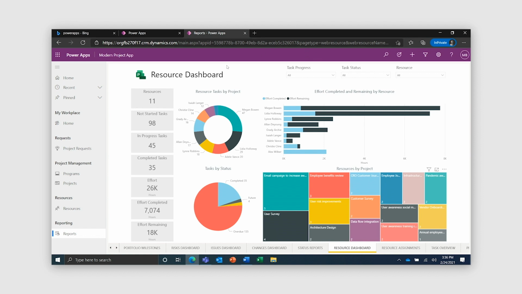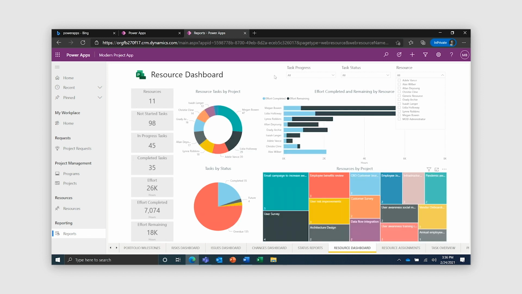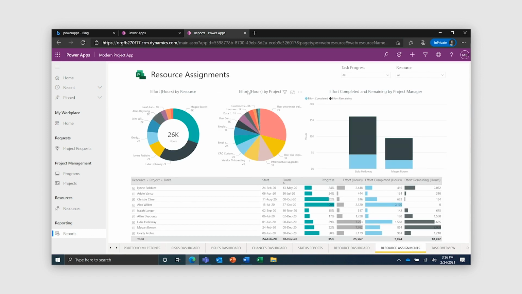Of course, we could add a filter here and filter by program, and we can also go in and filter in on individual resources. Now, here's another deep dive into resources and their assignments. So here, kind of the high order bit is the resource.